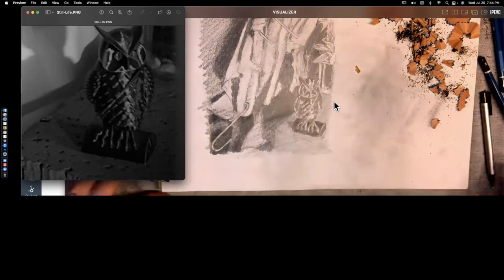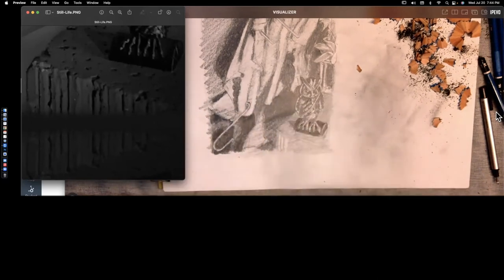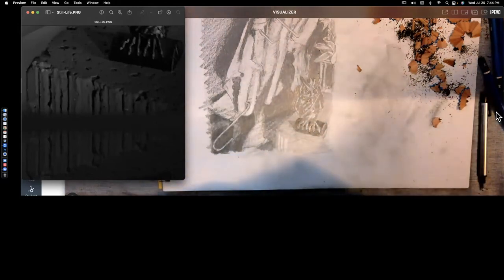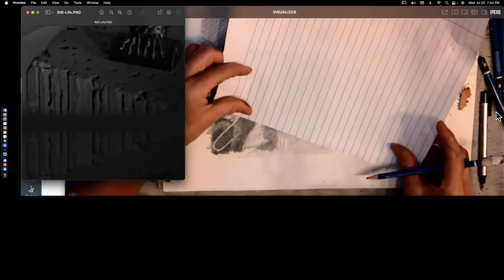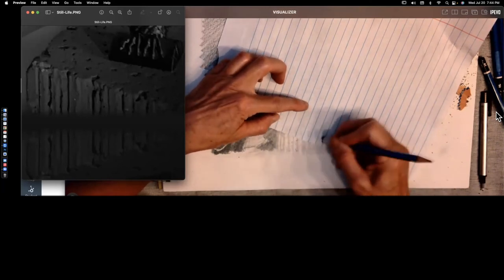Okay, and then this brick here, see how it's lighter on this edge than it is on this edge? So then I can go back with my eraser and, it's got lines, so I can actually use a stencil and cover up that line. Just put these verticals in.